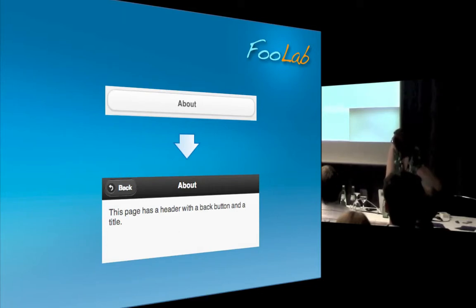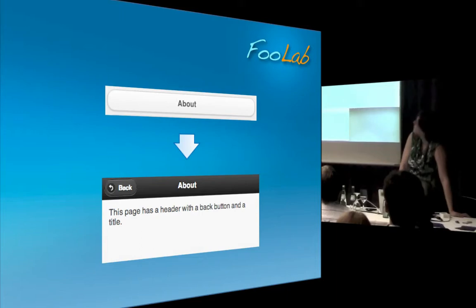Yeah, there it is. This is the About button, and when I click on it, it goes to a page. And the page has a header, it has content, and what's interesting is when you press this, it is equivalent to the back button on the browser, so it plays with the history, so it's very nice. Even though you're still in the same document, it recorded that as a separate page, and you can just go back.